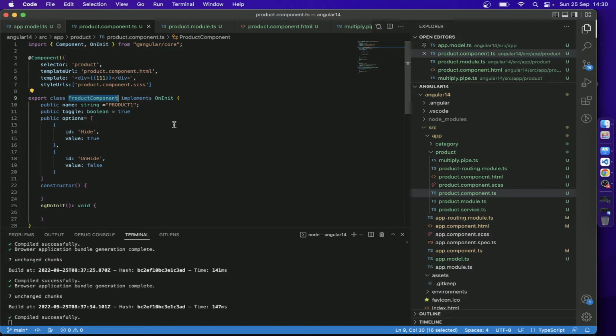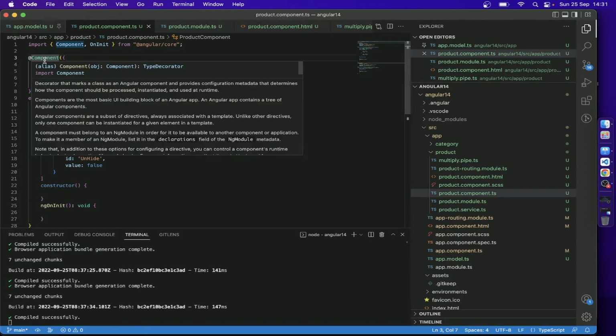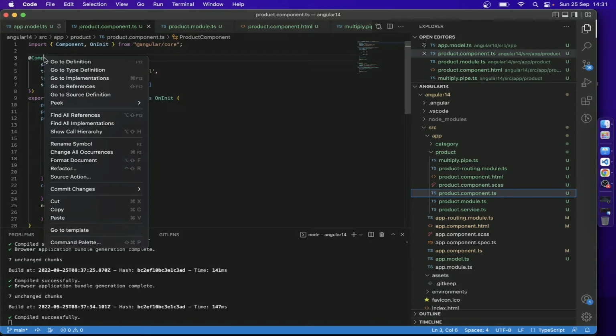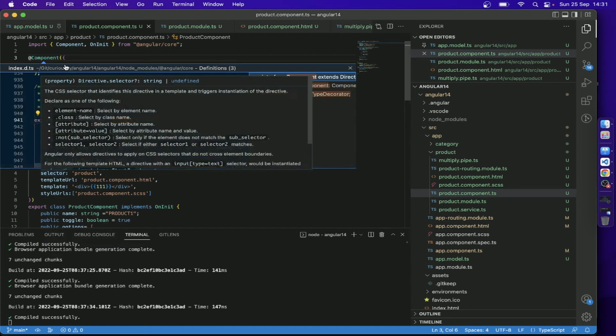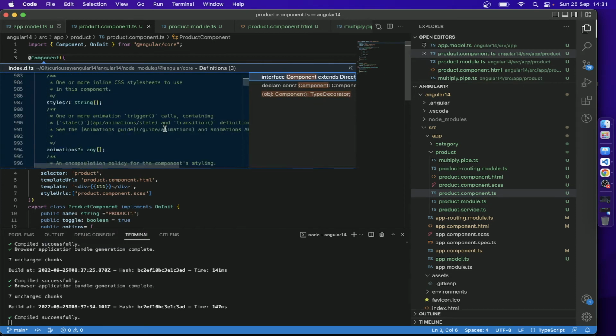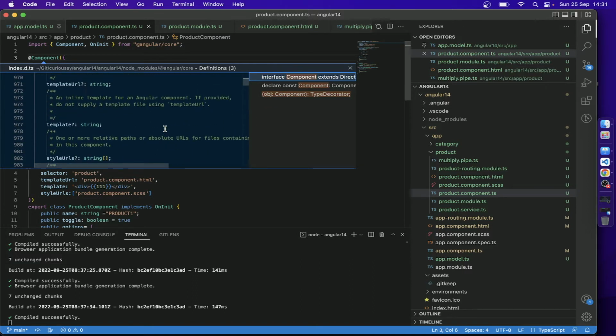So again, this component decorator is initialized with various properties over here, as you can see. But these are not the only properties which are required for the component decorator. So here, if you right click and go to the definition of the component decorator, you will be able to see various other properties which we can pass to the component decorator. But these properties are not mandatory or compulsory on the initial basis.